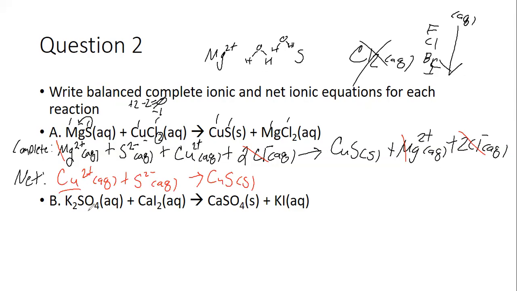Now you might be asking yourself, why did I put copper first? Personal preference. Usually cations are first, then anions. It doesn't matter. If you were to put sulfur plus copper makes copper sulfide, that's completely fine with me. All right, so see if you can follow that logic and do B. So I'll give everybody a few minutes for that. If you get stuck somewhere, let me know and I'll see if I can help out. But yeah, let's do that right now.